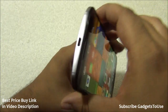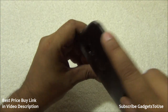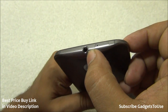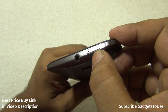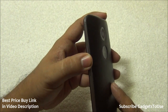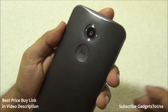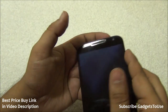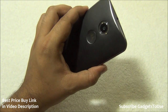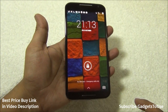For connectivity, at the bottom you have a micro USB port for data syncing and charging, with antenna bands similar to the iPhone. On top, there is a 3.5mm audio jack with chrome finish and a nano SIM card slot. On the side, you have the power/sleep key and volume rocker — both metallic buttons with good feedback. At the back is the 13-megapixel camera with dual LED flash. On the front is a 2-megapixel fixed-focus camera. The rear camera records at 720p, 1080p, and 4K, while the front camera records 1080p at 30fps.